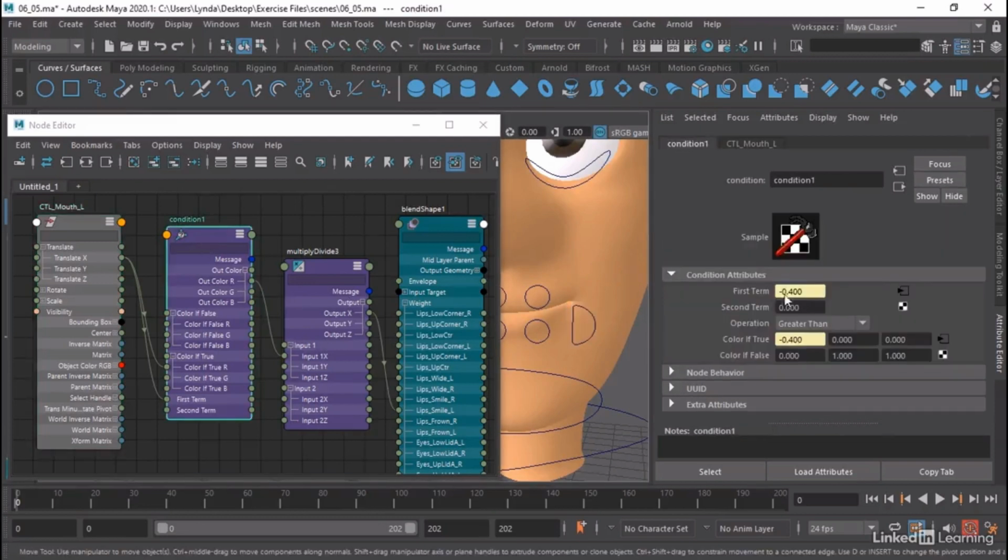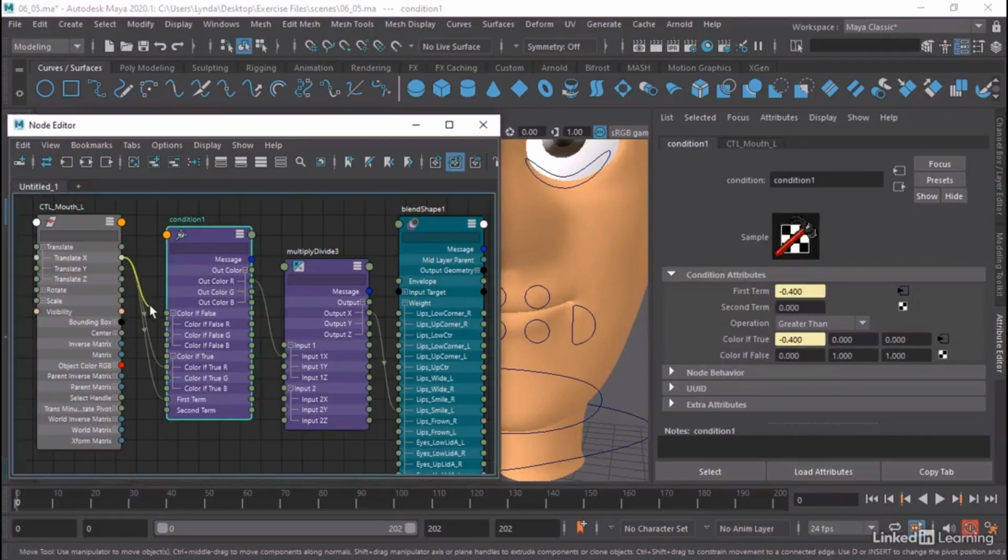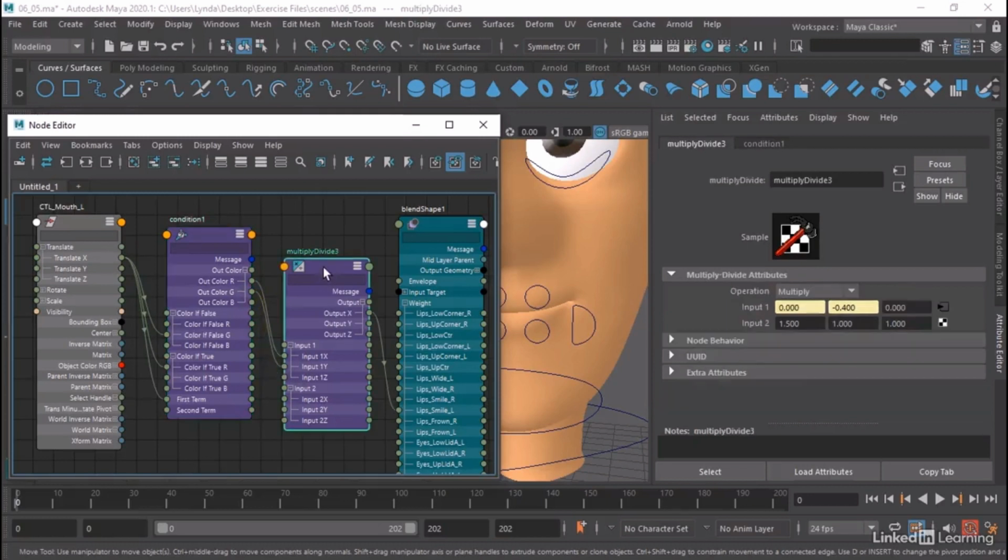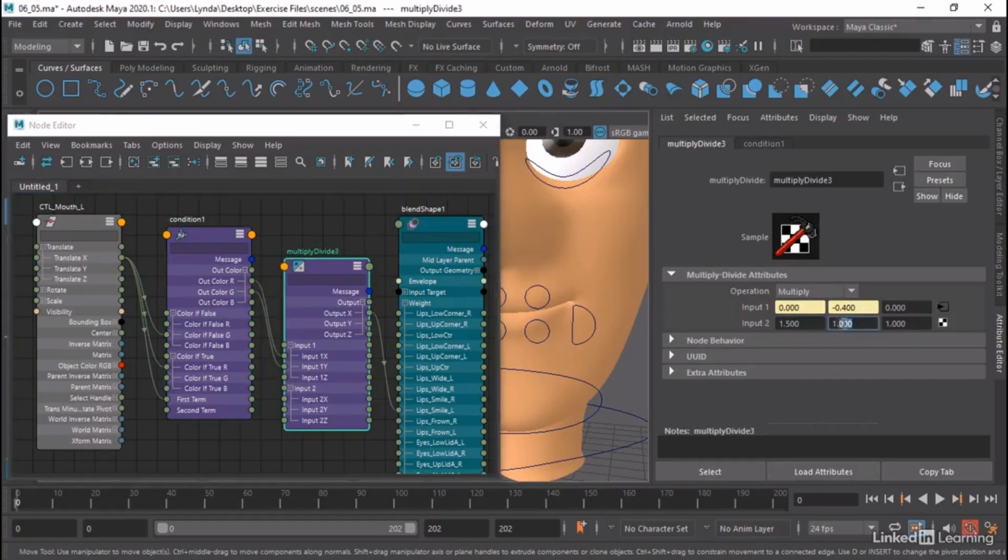So if we go back to our condition, we could say if it's below 0, we can have a false color. And that's actually going to be the same number here. So color if false, but we're going to plug that into green. And then the green value is going to be plugged into my multiply divide. And instead of multiplying by 1.5, I'm going to multiply it by negative 1.5.